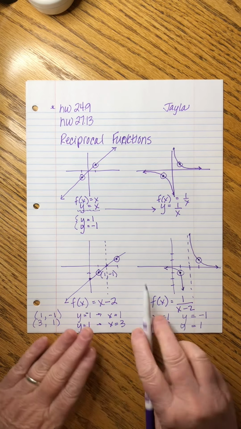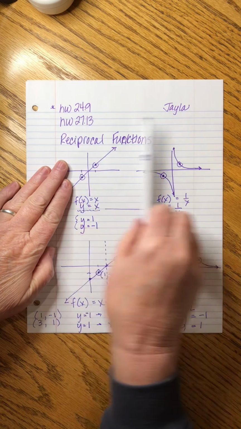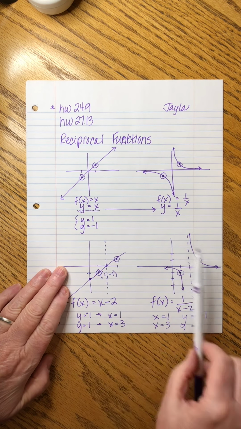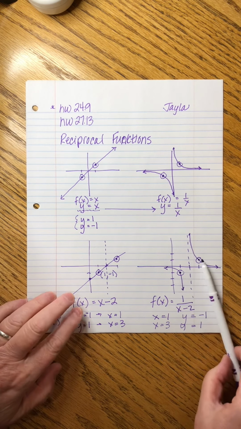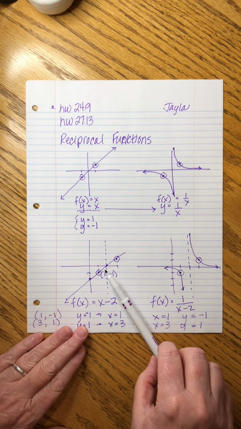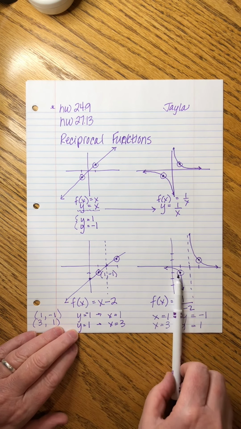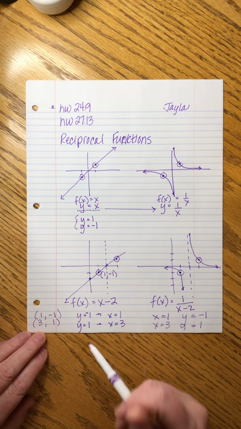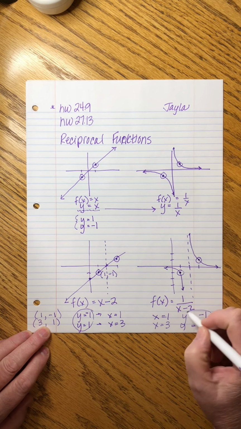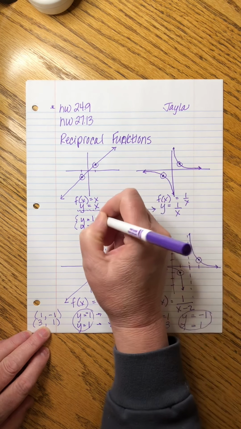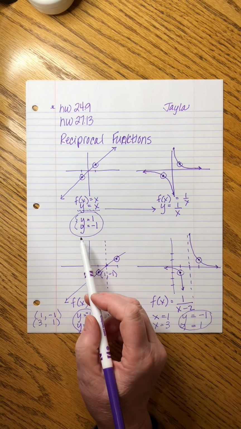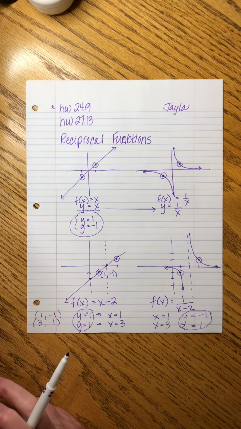Okay? So what we know is that this is the basic relationship, and this one we just scooched over a little bit. And so we scooch this one over the same way. Make sure we have those reference points, the points where the parent function and the reciprocal function cross over, and it's where y is equal to 1 and -1. That's what we're looking for. That's how we find that pair of points: where y is equal to 1 and where y is equal to -1. That's what John's trying to say in all those long words.